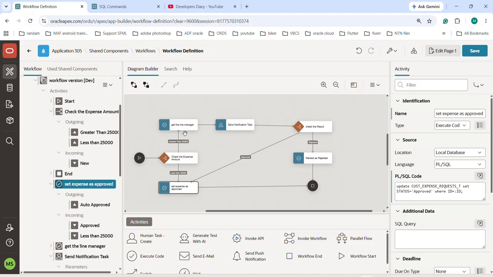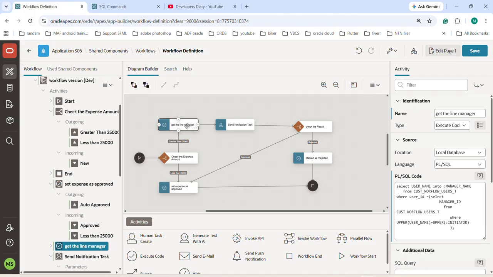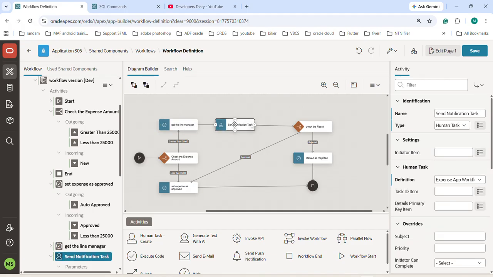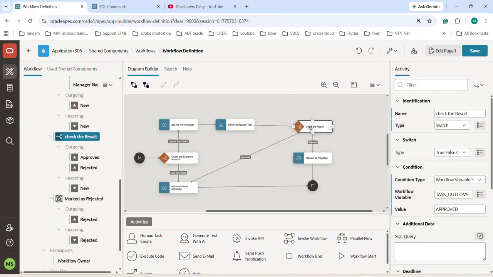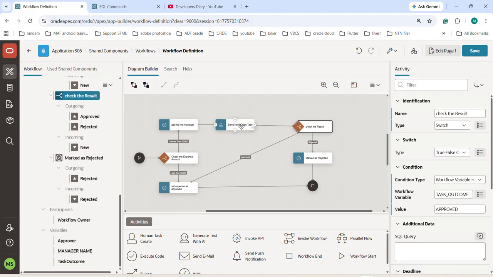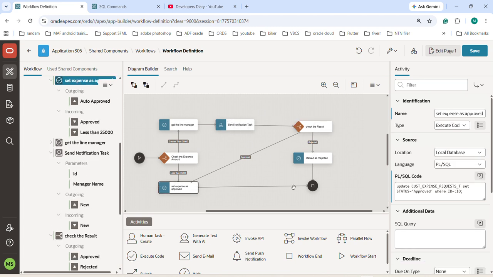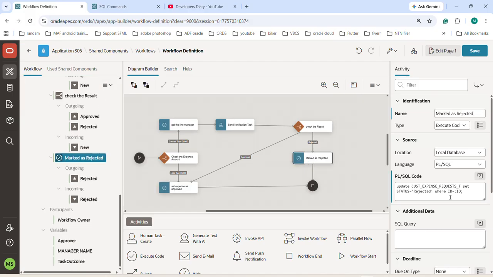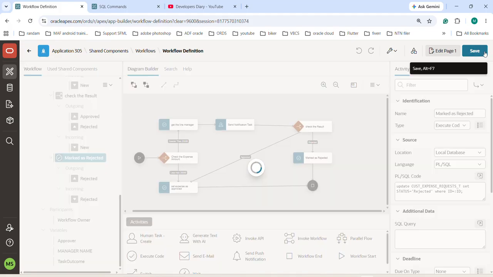If the amount is greater than 25,000, then it will get the line manager and send the notification to the line manager. And after that, we shall check the output of the notification. If it is approved, then we mark it as approved and end. And if it is rejected, then we set the status as rejected and end.